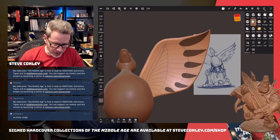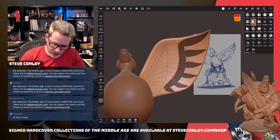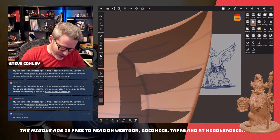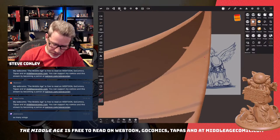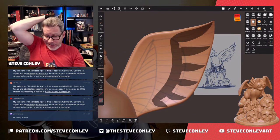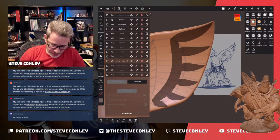Using the selection mask tool, the masking tool set, I'm going to make sure these things are all connected. Do I want to do it at this stage? I kind of do. Unmask. Lasso. Oof, I do not want to do that at this stage. There's just not enough data. It's so chonky. That's fine.